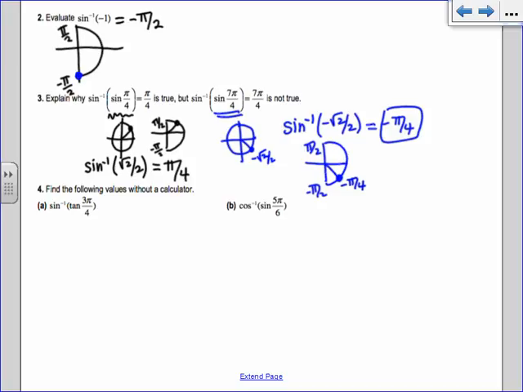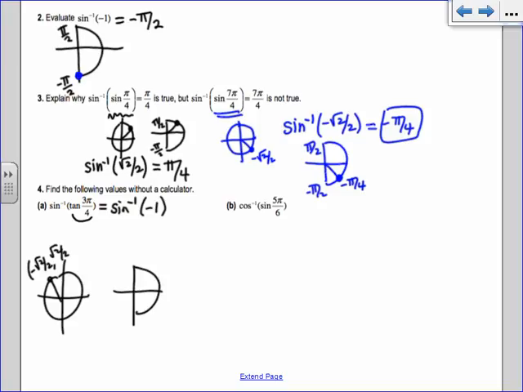Okay, so what if we don't have inverse sine of sine? What if we have inverse sine of cosine or inverse sine of tangent? Then it works out a little bit differently. We're still going to work from the inside out. So we're going to find tangent of 3π/4. 3π/4 is over here. It's (-root 2 over 2, root 2 over 2). So its tangent is -1, right? Sine over cosine is -1. When I talk about inverse sine, I'm only thinking on that restricted interval, -π/2 to π/2. So inverse sine of -1 is -π/2.